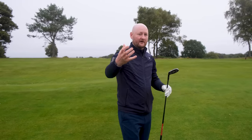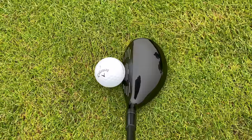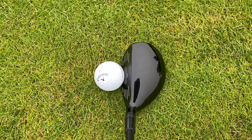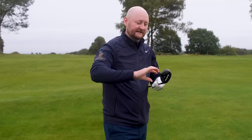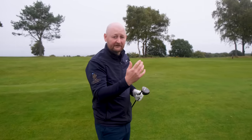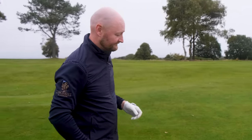The hybrid iron is something between a wood and an iron. When you see the profile of the golf club it doesn't quite look like a driver or a three wood, but doesn't quite look like an iron either. It has a larger sole, a shallower face, and a little bit more mass behind it. The shallow face helps the ball get up in the air more, and the head design makes it easier to place weight around the perimeter of the club, making off-centred strikes a little bit easier — supposedly.